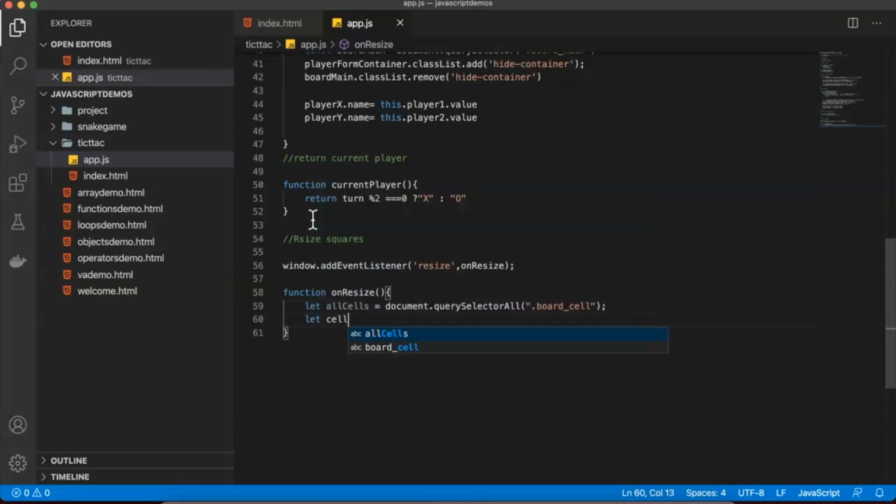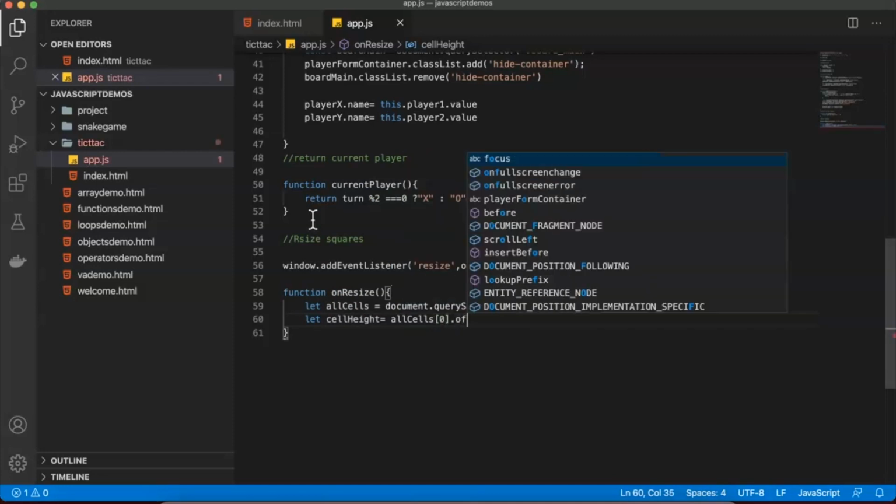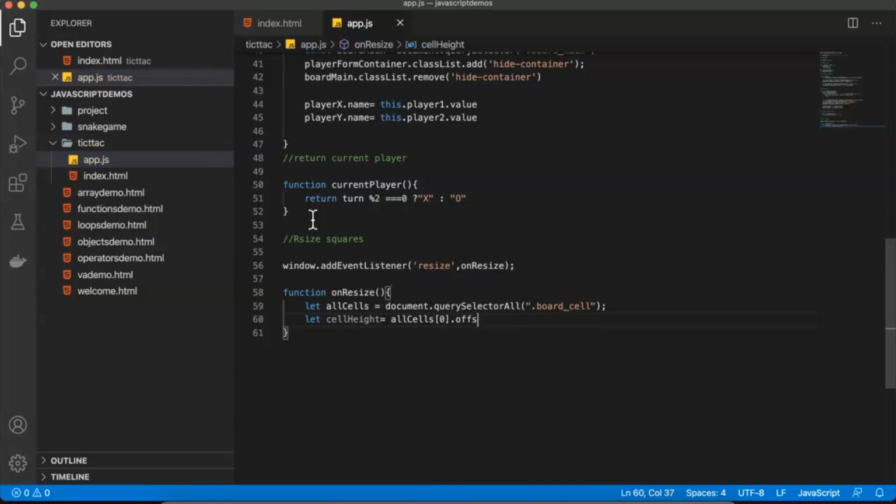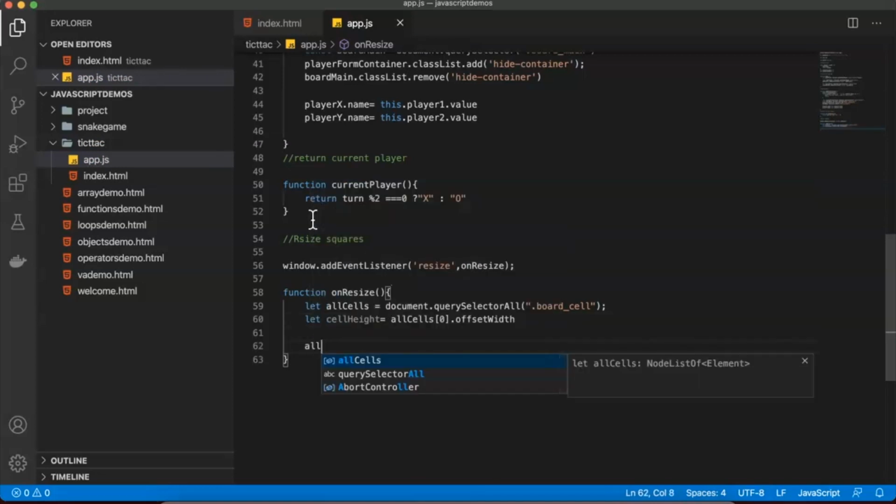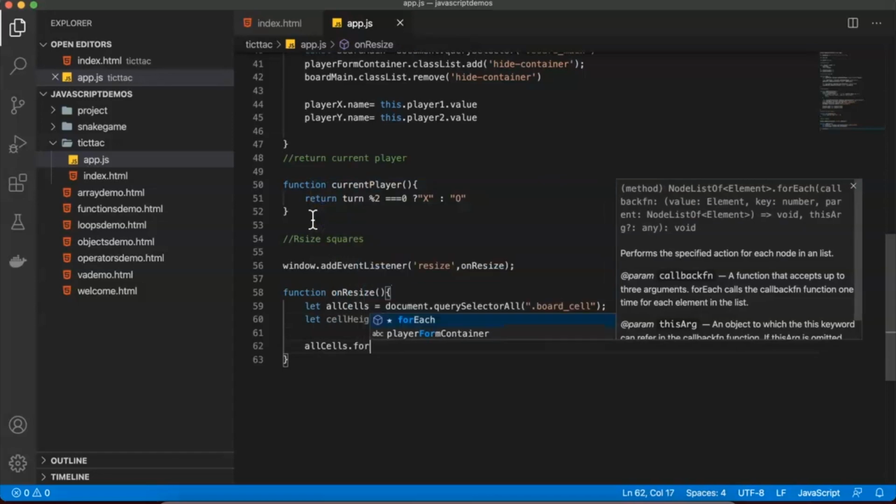Let cellHeight equal to allCells with the position, okay, dot offsetWidth. Offset width. After that we are saying allCells.forEach.